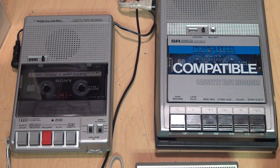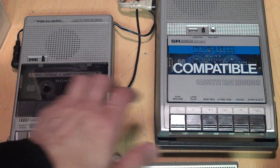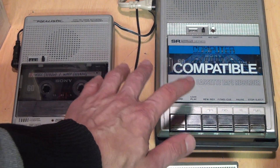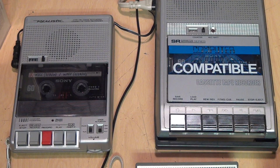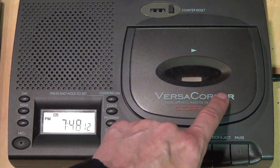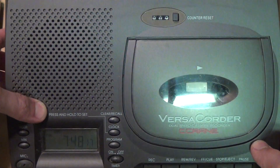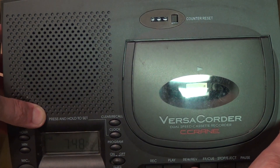The only two recorders with almost identical readings were the Realistic and Sears, at 507 and 505 respectively, so tapes recorded on those two machines would have matching counter readings — but not with any of the others. One thing all these portable machines had in common, despite differences in age and manufacturer, is that the counter is driven by the supply reel, not the take-up reel. You can tell because if you fast forward with no tape inserted the counter does not advance, but if you rewind, the counter moves.